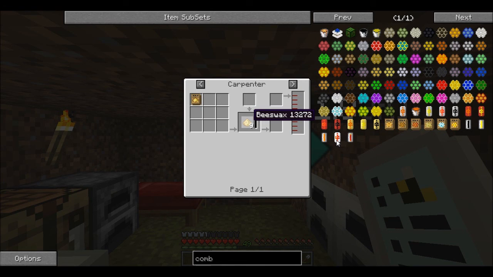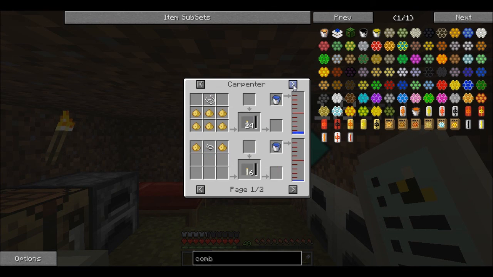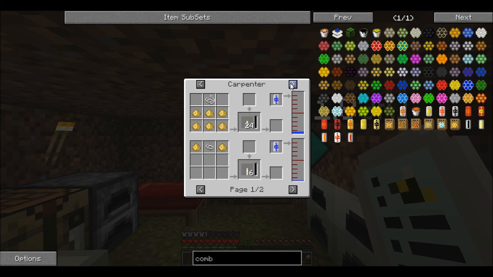Let's see. I guess figuring out what you do with it is kind of crashing. There we go. Okay. What is this? Pipe. Waterproof. Helmet cast. I can make candles.